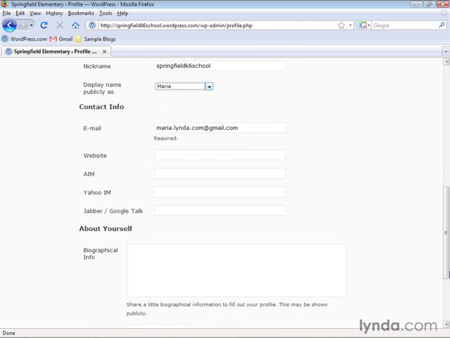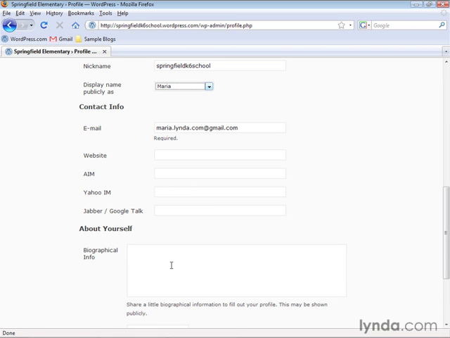Scrolling down some more, you can enter in contact information for yourself. You must have an email address entered. That's the email address that WordPress.com will use if there's a problem with your account or if it needs to contact you about other information. Don't feel that you're going to get spammed. You are not going to get spammed. The folks at WordPress.com do not send out email for no reason. They don't bother you. This area here allows you to put additional contact information. Maybe you've got another website or another blog you want to list. Maybe you've got some instant messaging information here. You can enter all that in here.